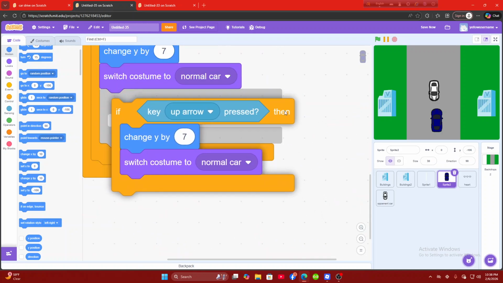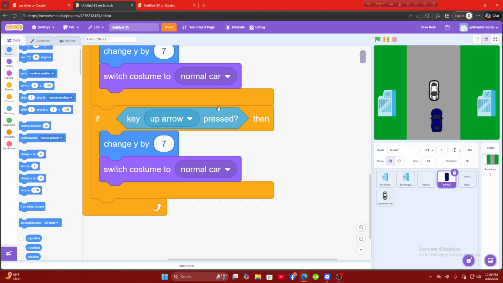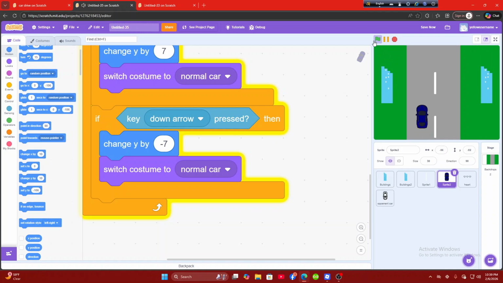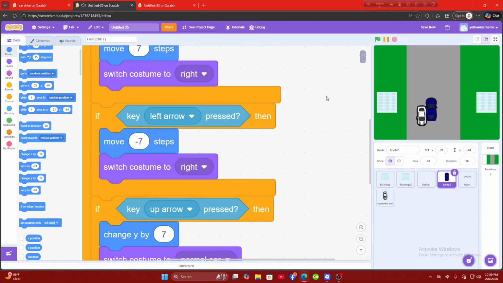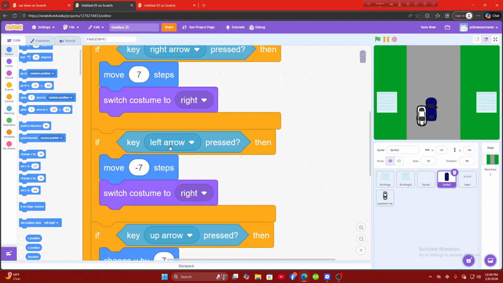Then up arrow becomes the down arrow, and this should be -7. So let's try out our amazing game. The left arrow seems to be a little awkward. We'll just set this to 7 steps.